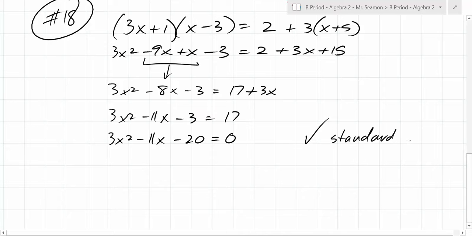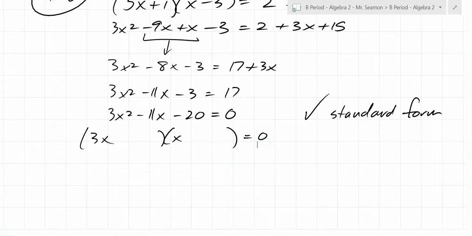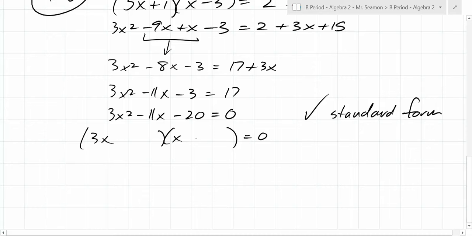What's step 2? This number is not what? It's not 1, which you like, but it's not that bad because it only breaks into 3x and x. Now you need to test numbers that multiply together to get what? Negative 20. Can you give me two numbers that multiply together to get negative 20? Negative 2 and 10? If we did, it's going to be too big. That one's not going to work.